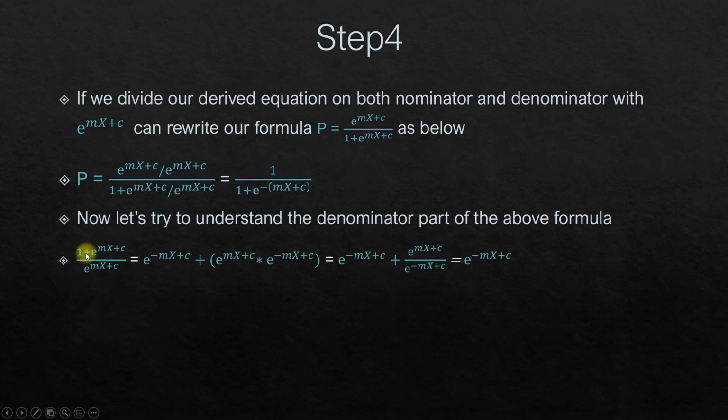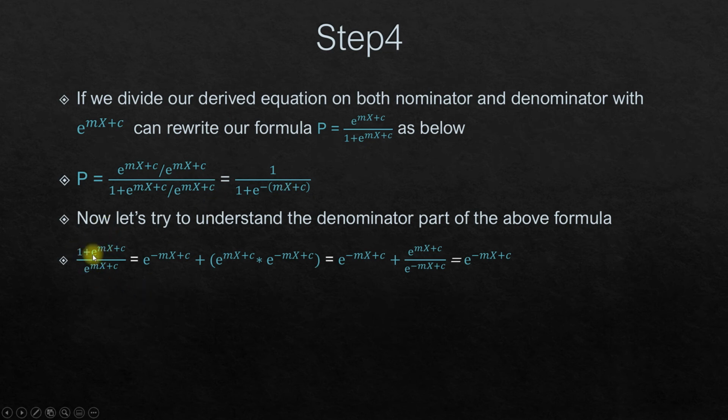How we get this is, we know that we can write 1 divided by a as a to the power of minus 1, and 1 divided by a square equal to a to the power of minus 2. If you want to send the denominator value to the numerator, you add minus 1 to the power, right? As I said, 1 divided by a is equal to a to the power of minus 1. So we understood, right? In this formula, I can divide the numerator term by itself, so it will become 1. Now we are just trying to understand the denominator, how we got this value.